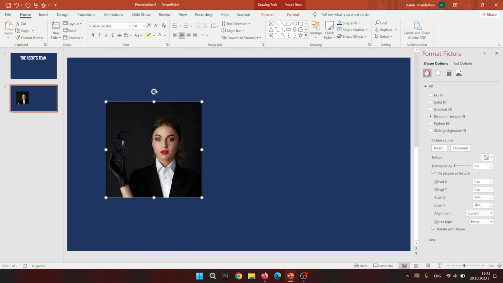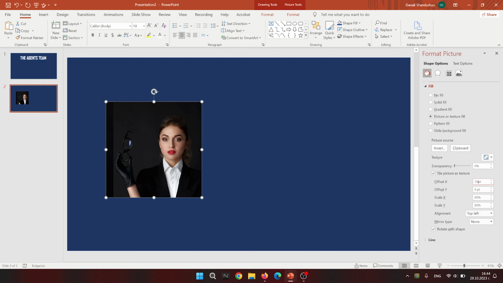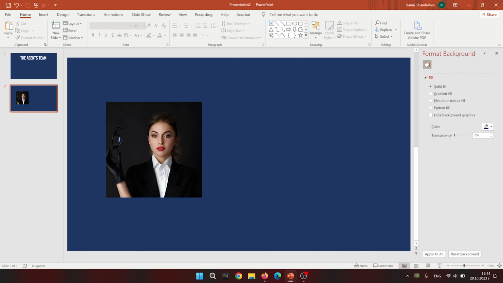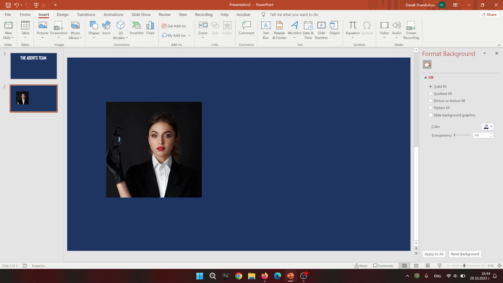This looks about right. I want to move the picture a little bit, so that's why I'll adjust the offset X and offset Y settings by making them around 20. So if it's moving to the right and you want to move it to the left, like in this case, I'll just type a minus before it. Then a little bit upward. As you can see, once again I typed 10 and it went down, so I'll just place a minus before it. This looks great. Now let's insert another text box.